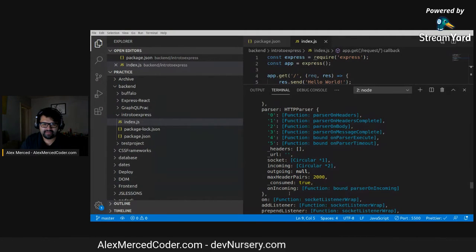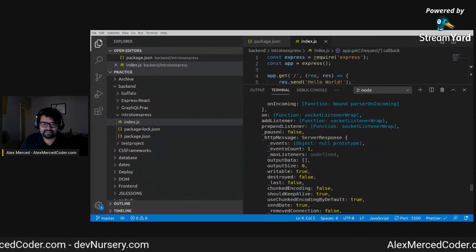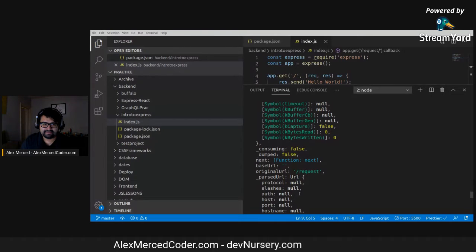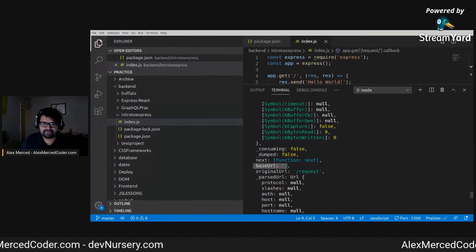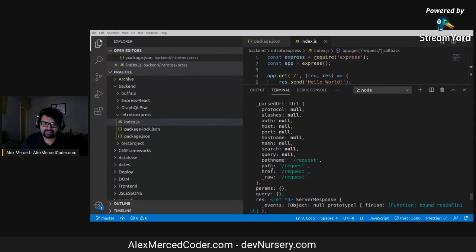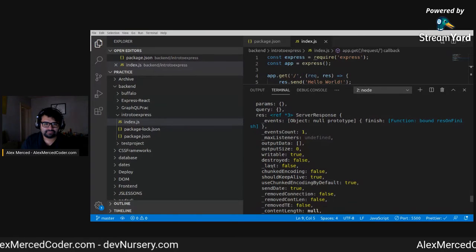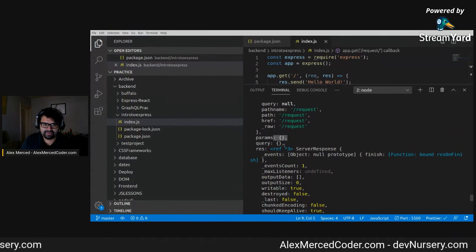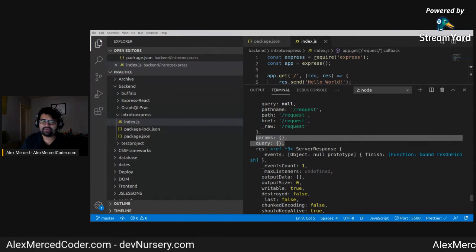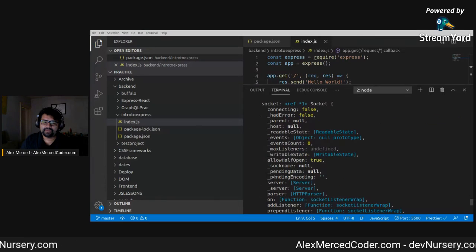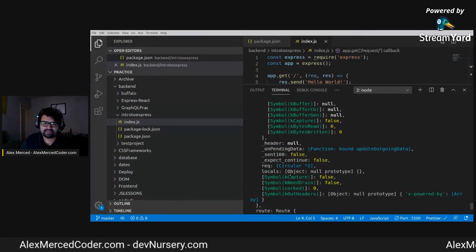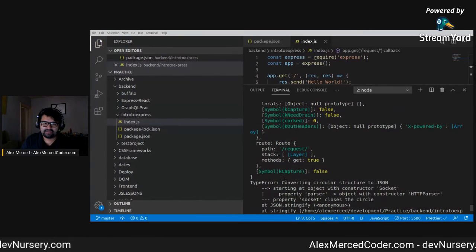So again, like the URL and the method up there. Let's look for other pretty useful pieces of information. Okay, a lot of stuff here. Base URL. Well, since we're working off localhost, there is no base URL. There's the endpoint you request. So there's params and query. It's going to separate out the params and queries if there are any, but there aren't any on this particular request. There's headers, but there aren't any headers in this request. Route.